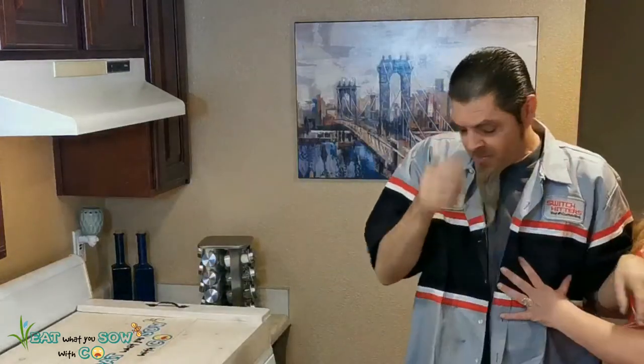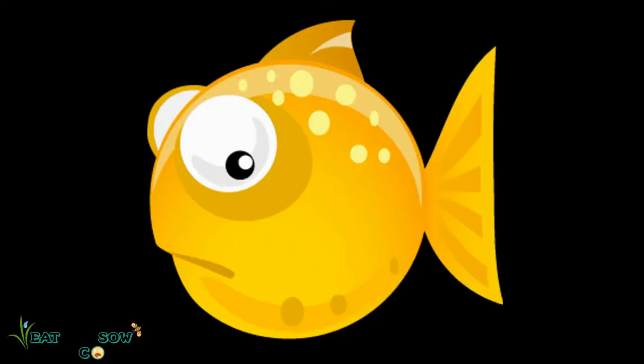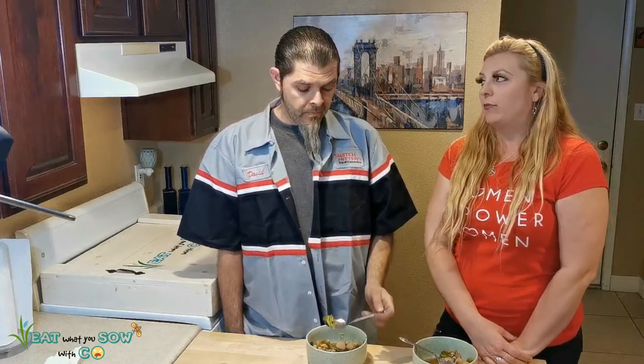I purposely put certain things in your dish. Try it first — it's very hot. You're eating one piece of broccoli? You have to try a potato too. Some of the potatoes are smaller than others because I was trying out the dicer, but then I decided I wanted big potatoes, so now I have little and big potatoes in here. What are your thoughts? I think it could use some salt. I added garlic too — it's like a burglar came in and stole all the spices while we were sleeping.